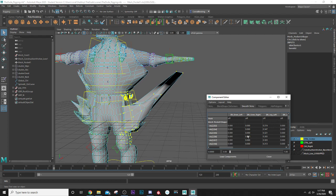Knee right, leg left, pinky left. Okay, ring left. Let's see if we can just come down to the bottom over here. Yep, zero both those out at the same time. That's good. Speed up our workflow a little bit. Spine, that's all good. Thumb, nope. Let's get rid of all those ones.